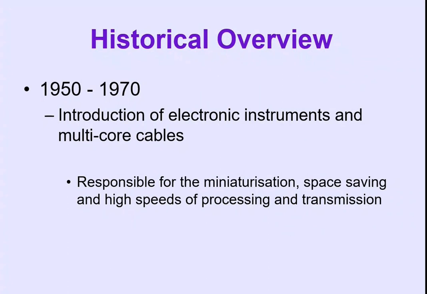In the 50 to 70 duration only, electronic instruments and multi-core cables were introduced. Through multi-core cables we could transmit data, which has also started, responsible for miniaturization. Miniaturization? I will see the concept. Okay, I don't know exactly what that is. Space saving and high speed for processing and transmission have started. Maybe there is some spelling mistake.